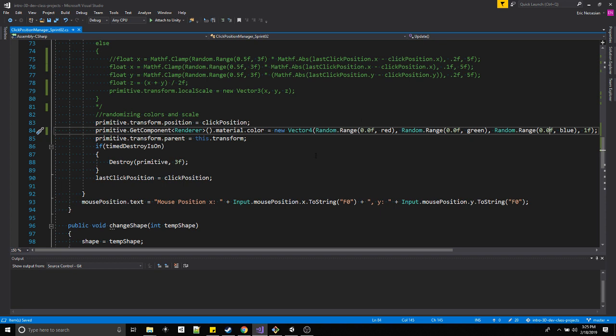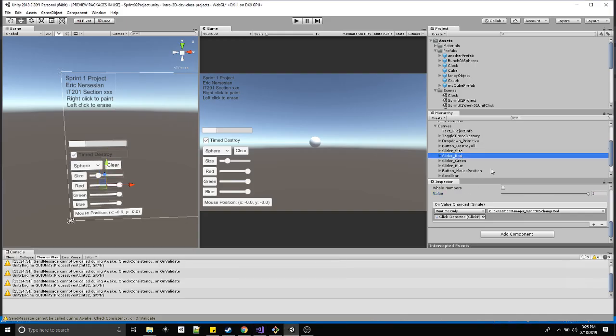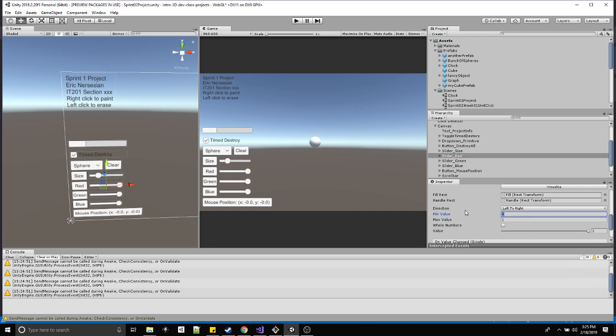You can change them. So if I do a min of 0.2, now I will not get those pure blacks. But I have to update my sliders with this, right? Because now my script says, I'm giving you a range of 0.2 to 1, but all the user has to do is pull those sliders down to 0, and they've just overwritten that. They're now back to 0. So I got to make sure my min matches again, 0.2.